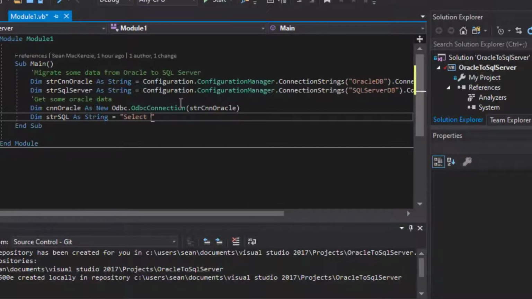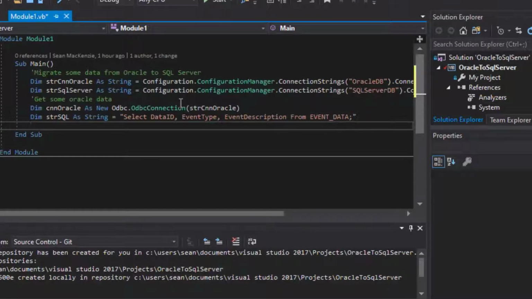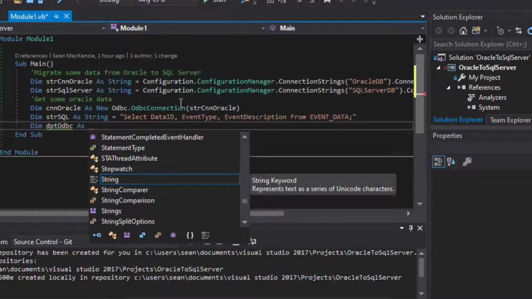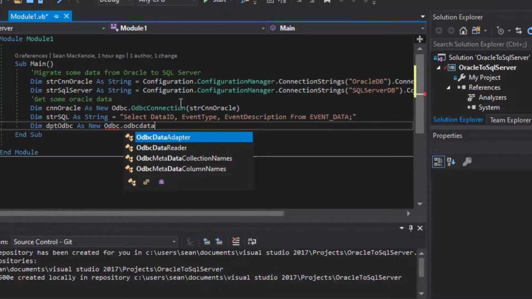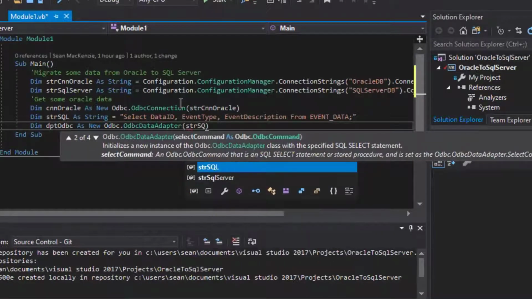And for our SQL string, we'll create str_SQL, and we'll select the fields from our Oracle table so that we can bring that data into a data set and into a data table in ADO.NET. And ADO.NET is kind of like the really cool technology that allows us to bring data in from many different databases, and it's sort of like a standard way of handling the data in our executable, so that we can do all kinds of things with it, migrate it, do all kinds of filtering and stuff like that.